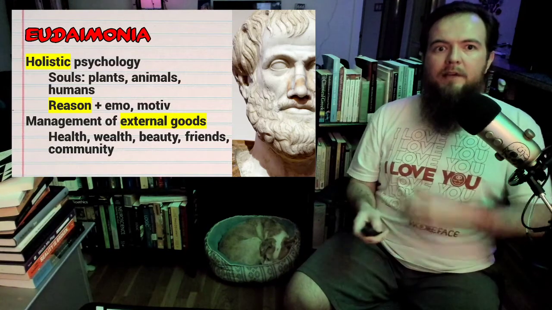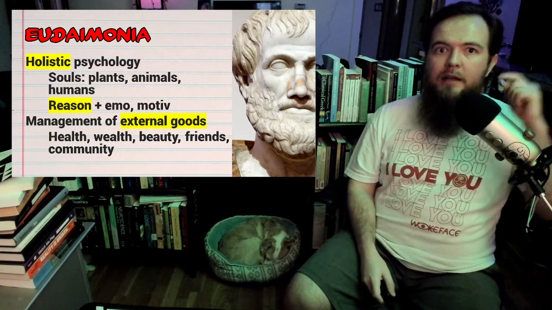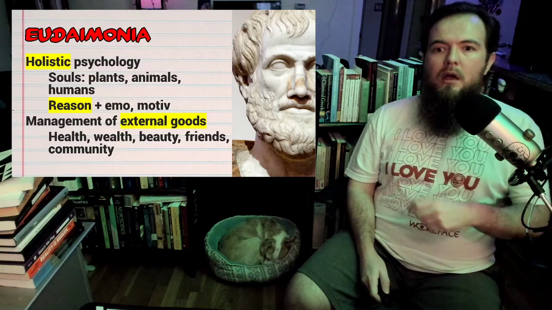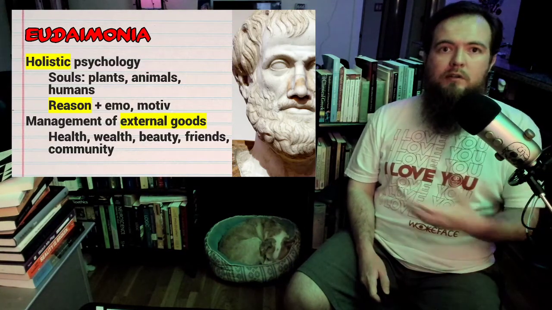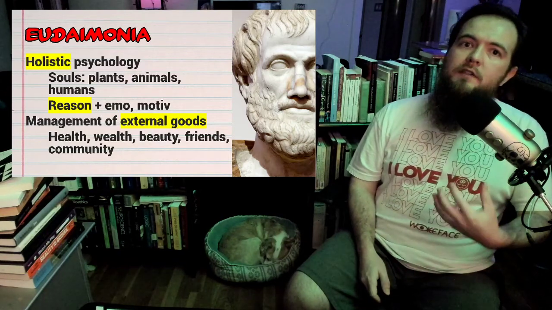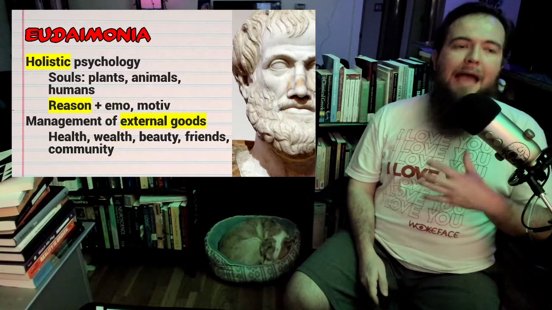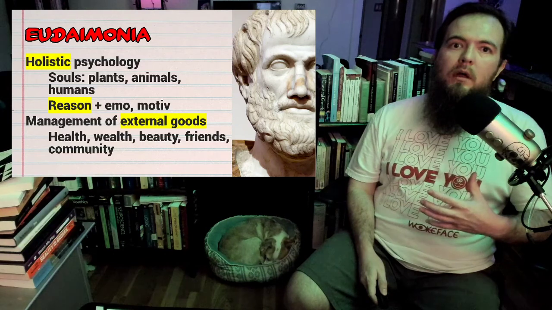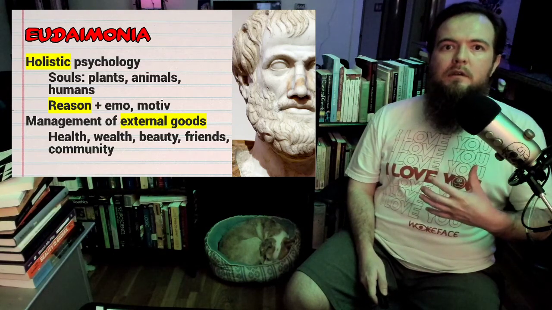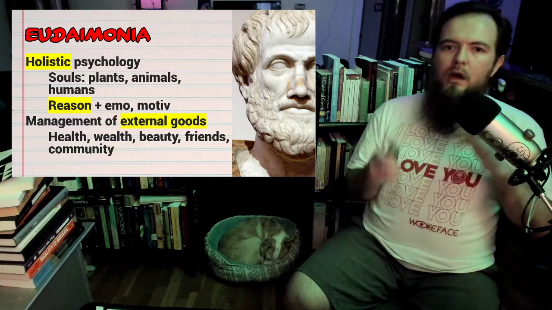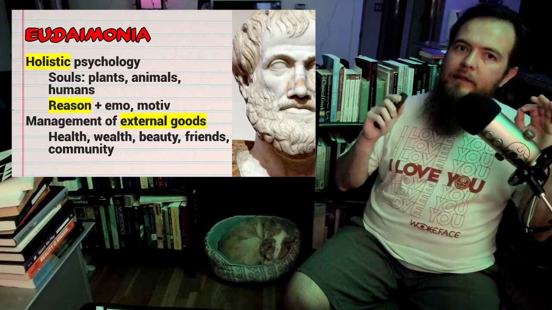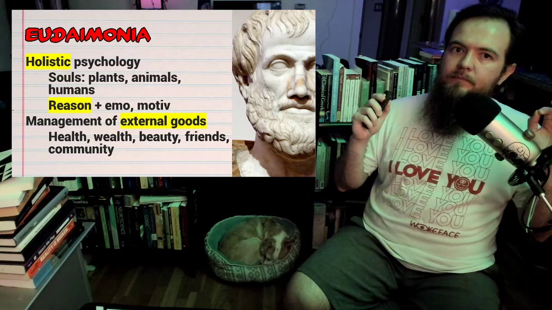And external because they're not up here. They're not in your mind. They're not completely up to you. Rather, they are outside of us and they are vulnerable to moral luck. Moral luck just means there are certain things outside of our control that nonetheless influence the quality of our ethical lives. Okay? So eudaimonia, broadly speaking, is happiness.